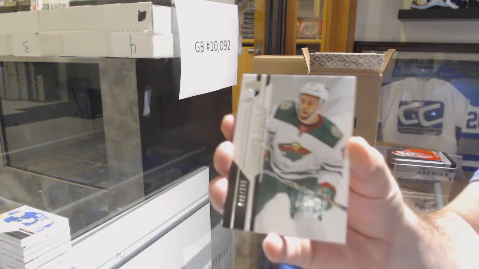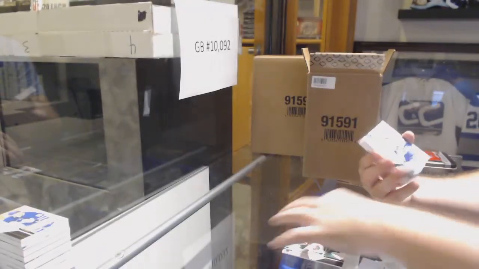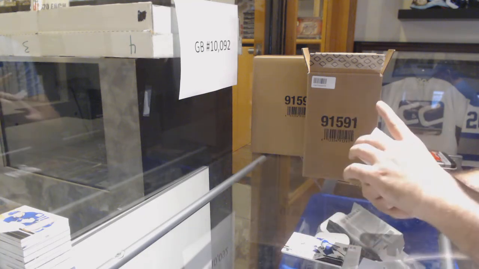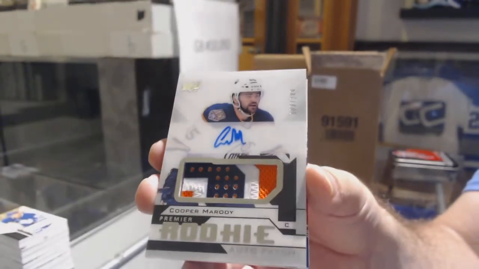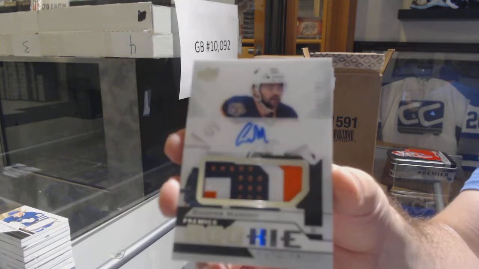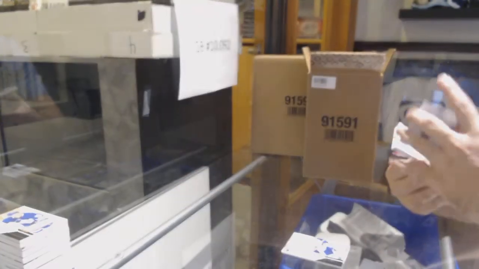Forward of the team, Jordan Greenway. Rookie. Well, congrats, XCon, that's a big card. Base to $199. We've got a rookie patch auto to $249, Cooper Marody. Tyler, have a good night, sir. Cooper Marody. Nice patch, too.